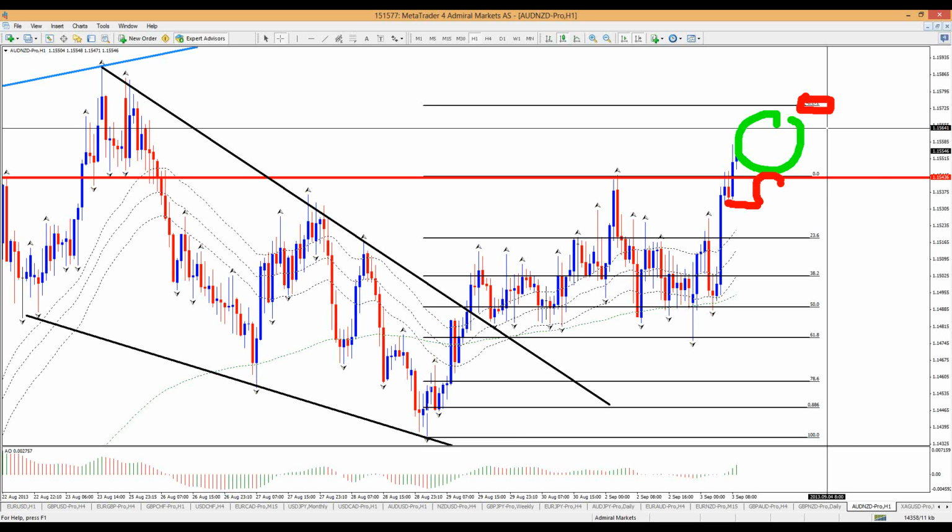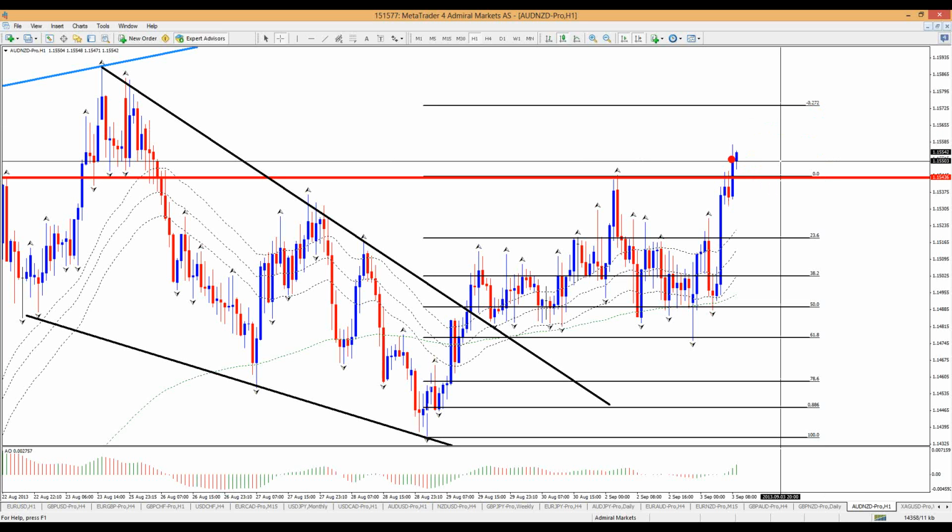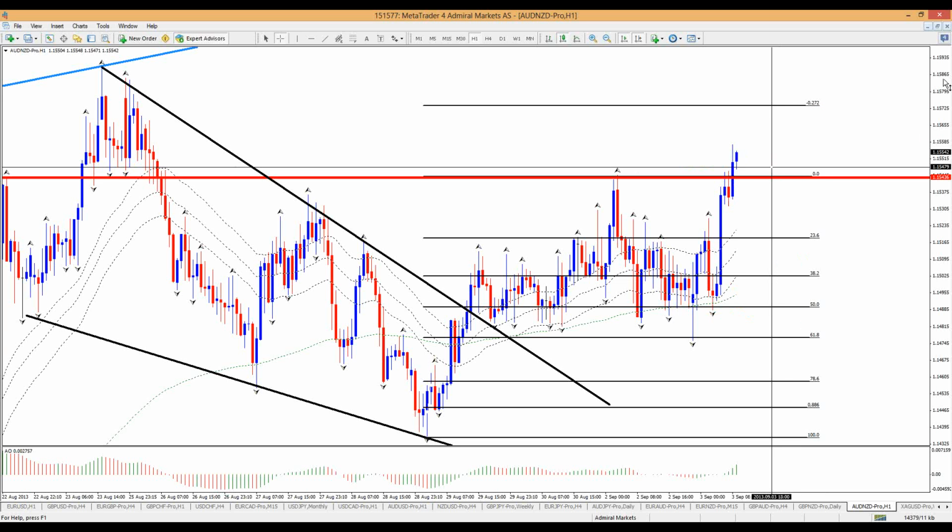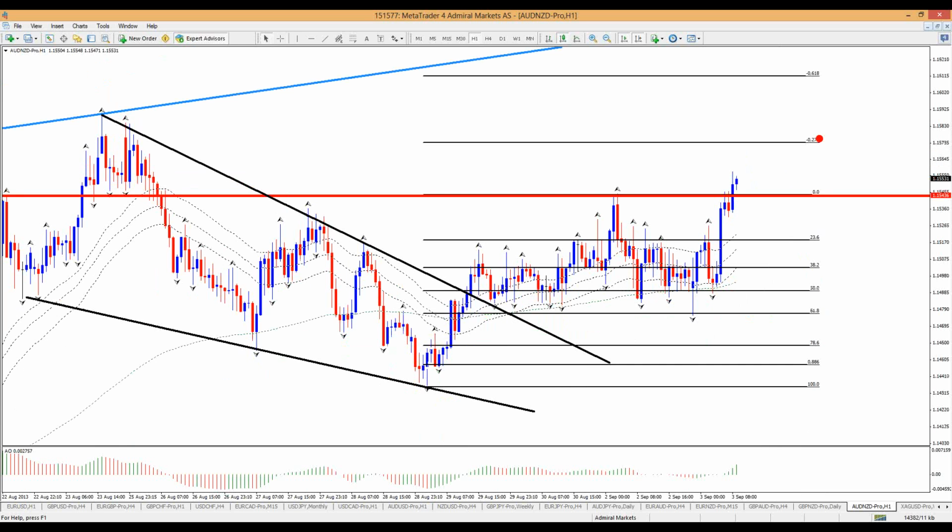Otherwise, a swing trade could be maybe here, but the stop loss would have to be all the way here on the 1 hour chart, as you can see, because that's the last fractal. So that's a pretty big risk, in fact. So would it make sense to target the 272, of course, with that? We could target the 618. Even that is not a great R2R at the moment.